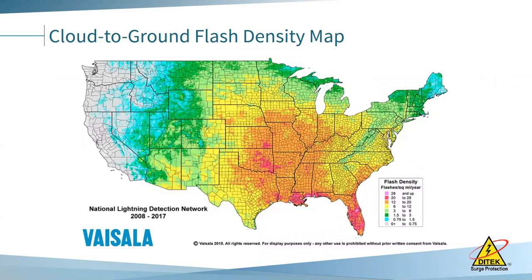This BISALA map shows a nine-year average of cloud-to-ground lightning strikes per square mile per year. While we at Ditec sit here in Florida with an average of 20 to 28 strikes per square mile per year, you'll notice there are actually many areas throughout the U.S. that experience a lot of lightning. All it takes is one good strike to take out an unprotected system, so you can see how important it is to protect your systems.